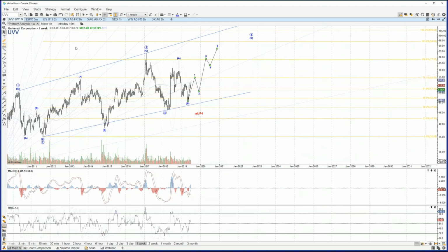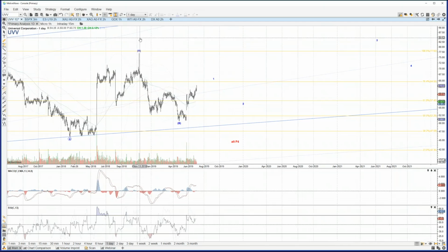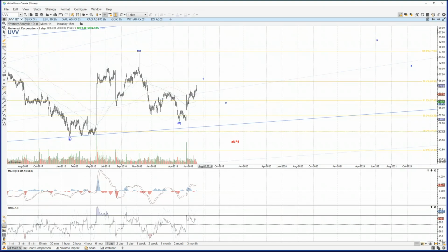So a little bit different as well compared to Philip Morris and MO, because this one looks like it's closer to a pullback, whereas it hasn't really participated in the near-term pullback that we've seen on those other charts. So this one can reach a little bit higher in the wave 1, but then ideally pulls back in a wave 2 before continuing to the upside.